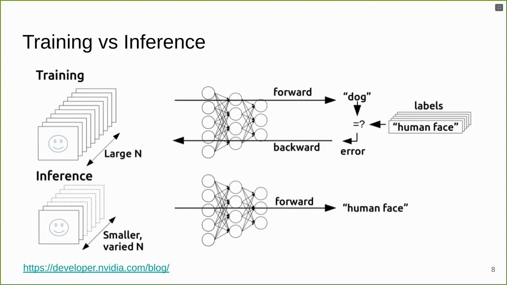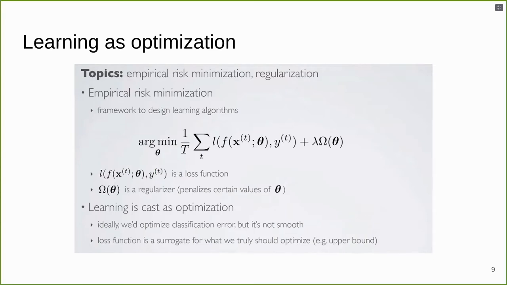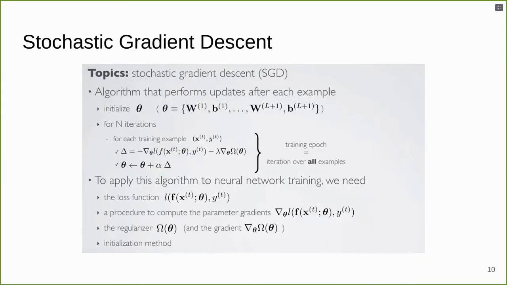In training, data moves both backward and forward. There is a direct path where we get a result, then we look at the errors — the deviations from what we are supposed to get. We send the information about this error back so that the system adapts. Learning is all about risk minimization: the difference between what we wanted to get and what the function gave us is a loss function, and we want to minimize those losses.